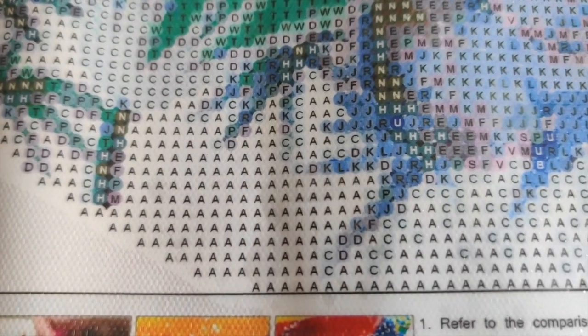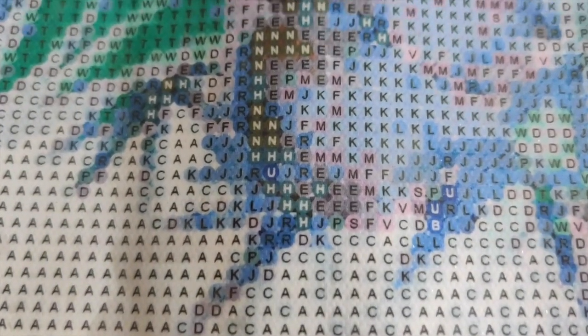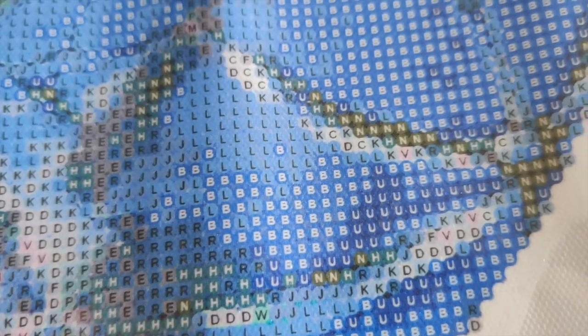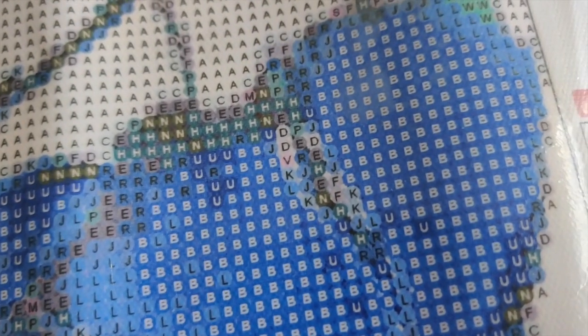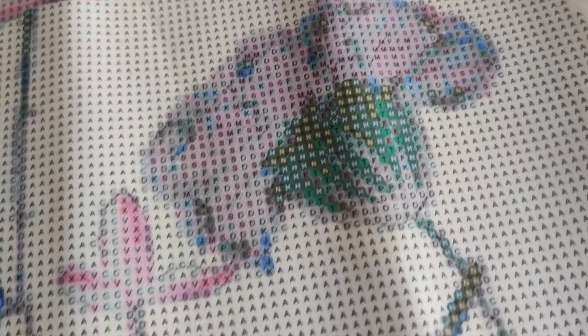So let's go to 1x and take a look at the drill area. You see how clear that is? This will be a pleasure to work on. And this is definitely one that I will do, because I do love it. When I saw the image, it was like, oh yeah, I definitely want to do that one. There we go. I think it's going to look lovely.